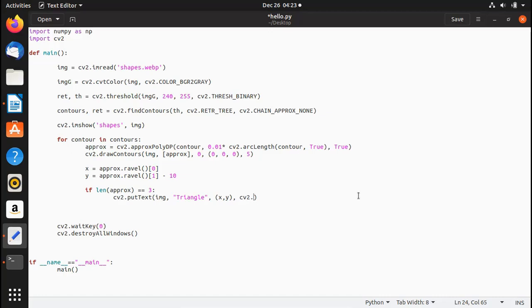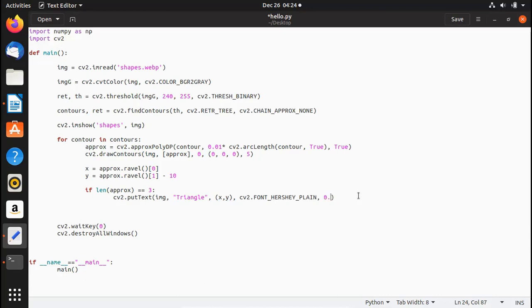dot, after that we write font underscore Hershey underscore plain. Okay, so there are other fonts as well, font Hershey underscore complex and font Hershey underscore simple. You can use whatever you like.